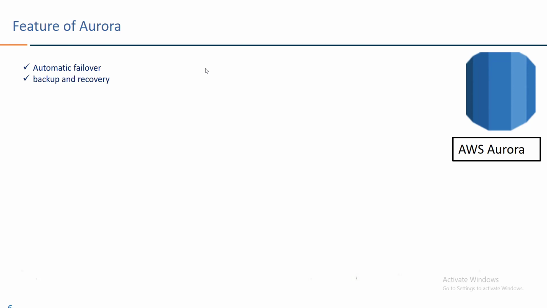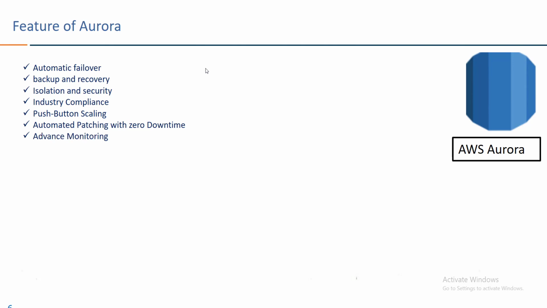So automatic failover, backup and recovery, isolation and security, industry compliance, push button scaling, automatic patching with zero downtime, you don't have to bother about, advanced monitoring, routine maintenance, backtrack, restore database at any point of time without using backup. Like if you are an Oracle DBA, you know what is called flashback database, but you don't have to follow that much process. Here what you have to do is just one click.